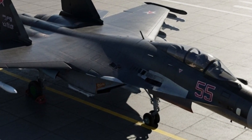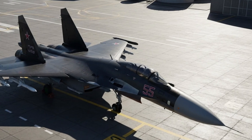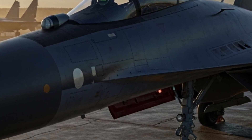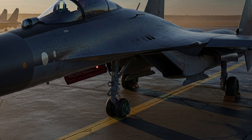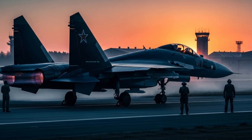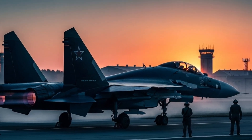From the moment you lay eyes on the Su-37 Terminator, its bold aerodynamic structure and aggressive appearance instantly declare its purpose. The aircraft features a matte stealth-black tactical coating with a forward-swept wing design, enhancing lift and stability during aerial maneuvers. The twin vertical stabilizers and thrust-vectoring nozzles further amplify its menacing look. The airframe is reinforced with composite materials, providing strength without compromising weight. The Terminator's wingspan measures around 15 meters, with an overall length of 22 meters, giving it a muscular silhouette while maintaining perfect balance. The curved canopy offers excellent pilot visibility, while the nose cone houses an advanced phased-array radar.